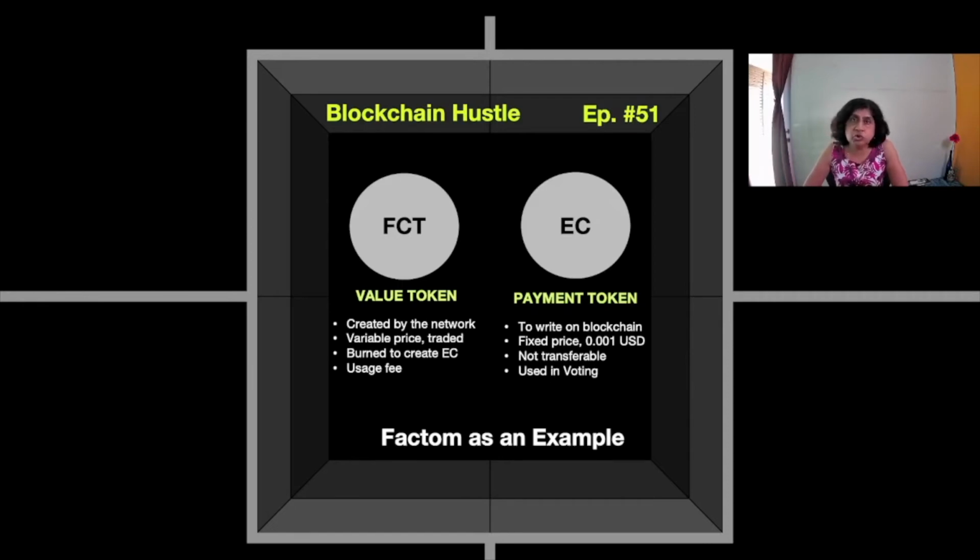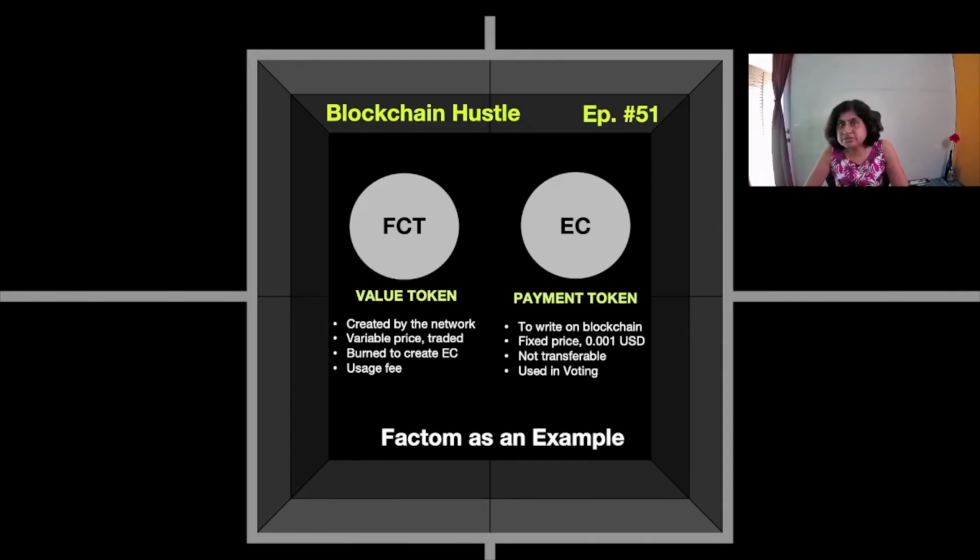So in this protocol, it is the EC holders, and not just the currency holders, that is the FCT holders, who would have a say in how the system is run. So you need to buy the FCT, the factoids. You burn the factoids to get EC, and ECs are the ones which will give you the voting right on the protocol. And the goal here is to remove the factoids from the market so that the fixed payout of your factoid, which is earned per period, increases in value.